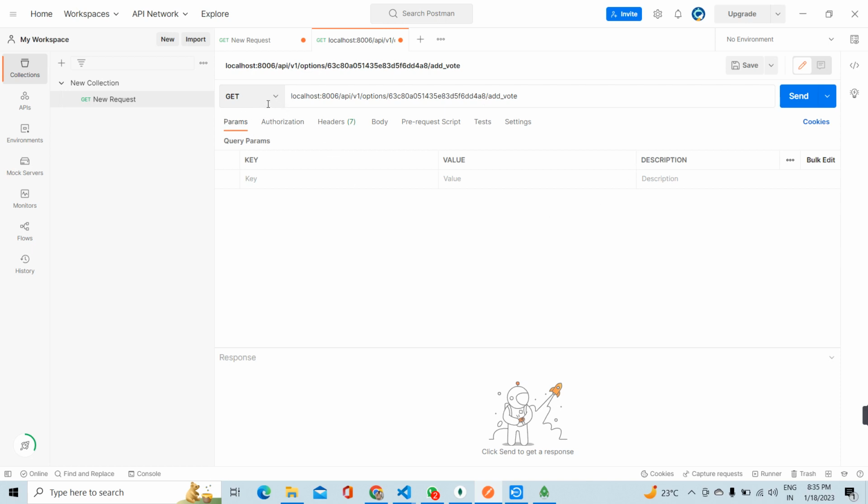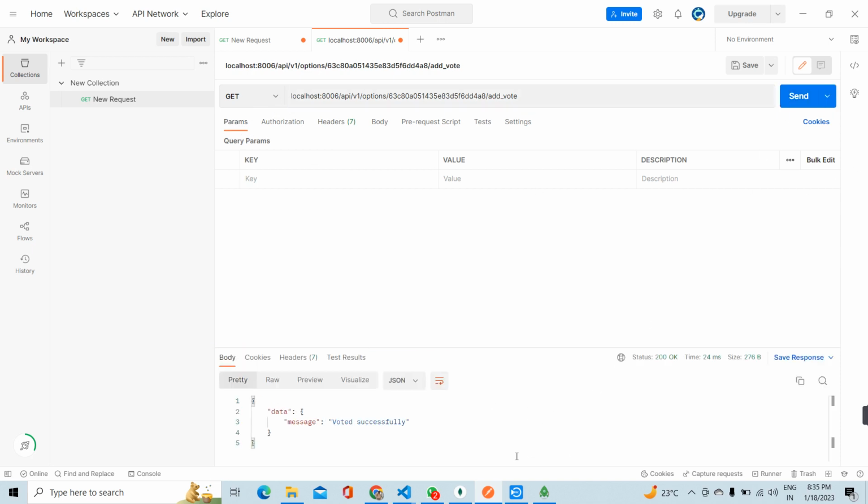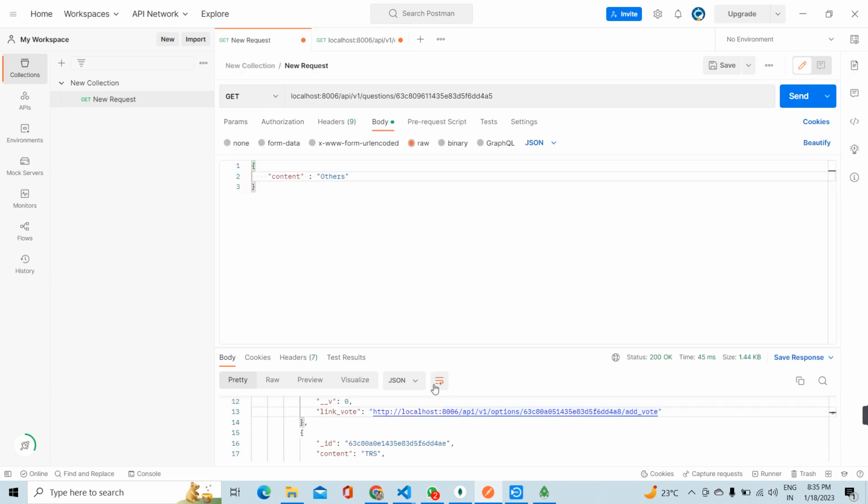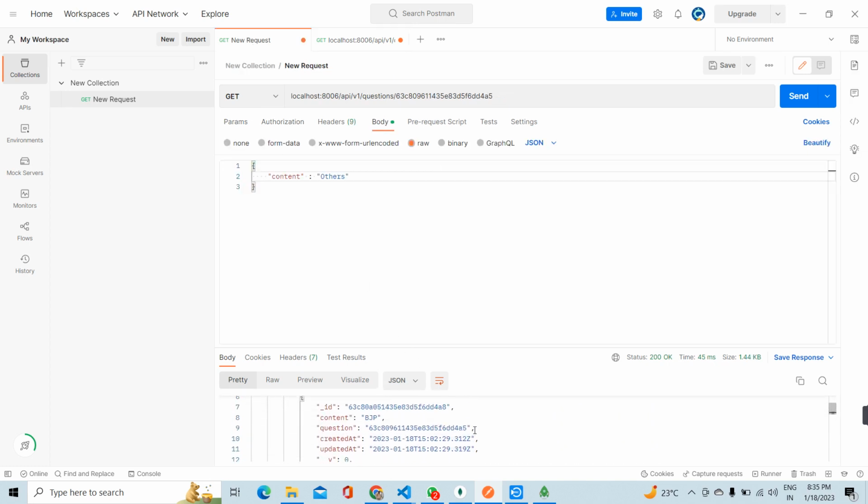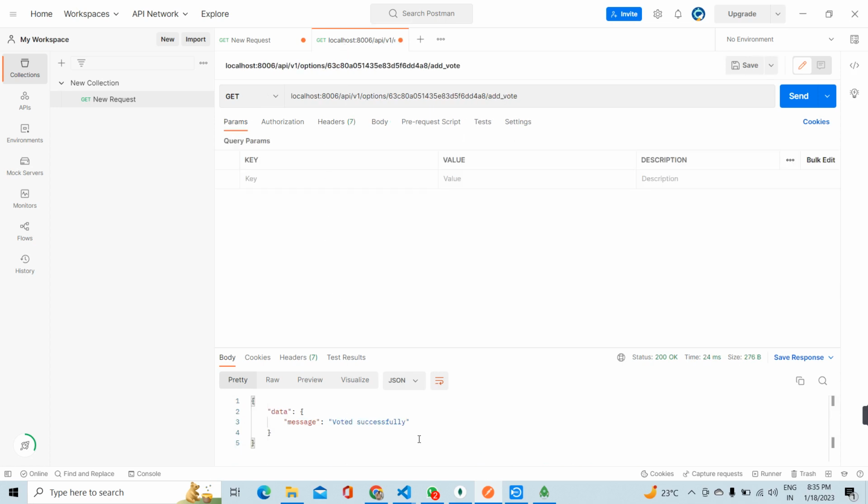Here also the request is going to be GET. So let's send it. See, the vote is added successfully. We have added a vote to the BJP option.